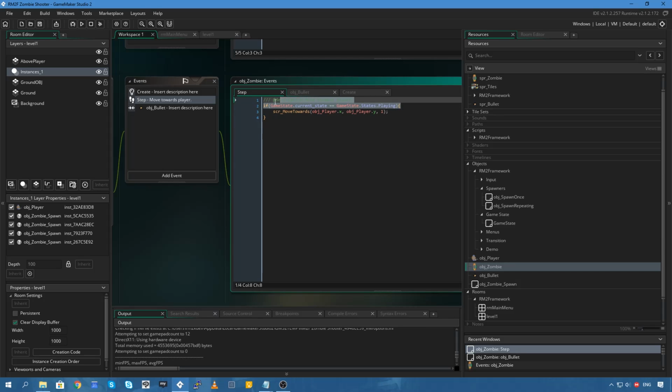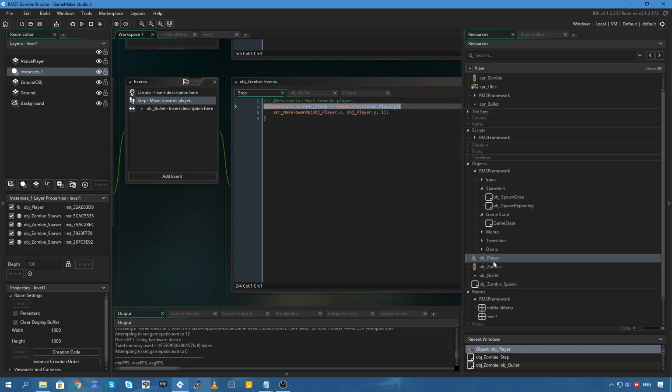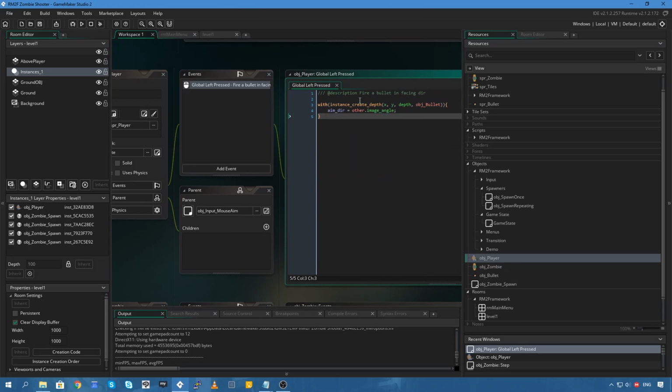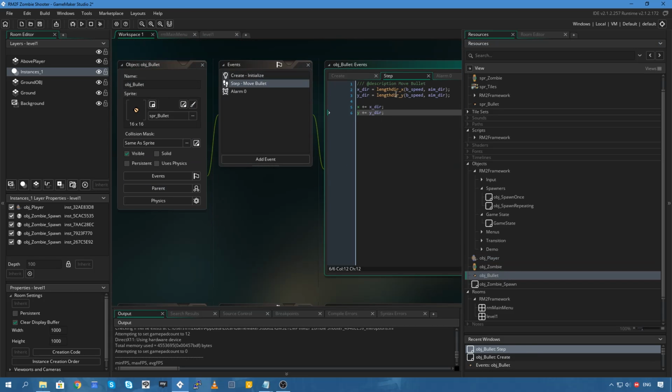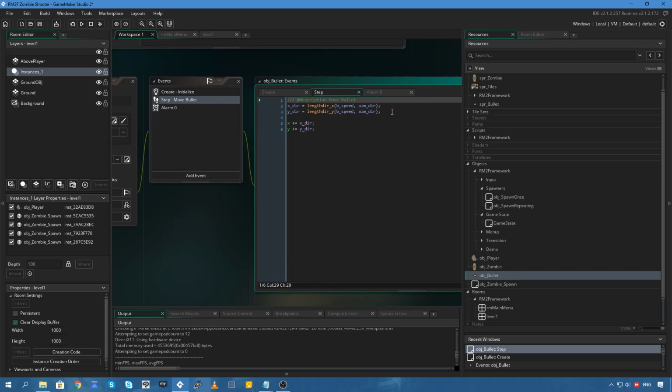So you can go ahead and just copy this line of code and move that down to your player. You can say in your left pressed event, if game state is playing, just wrap your code for all your objects inside of this simple check. That will tell you whether or not the game is moving. Bullets even, we can simply put them in a timer over here that just says if game state.playing. I'm just copy pasting this from the zombie, the one that we wrote earlier.